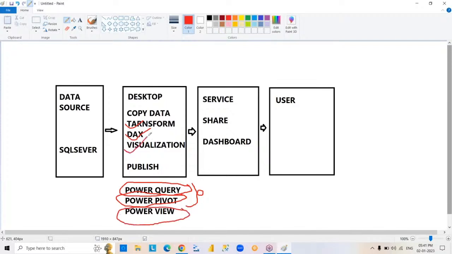Power View means what? Visualization creation. So the Power View concept is different. That means in overall Power BI development, we have data related operations and visualization creation operations.